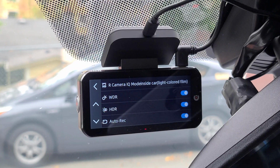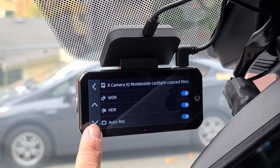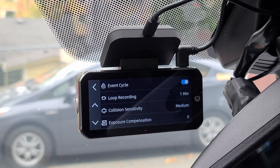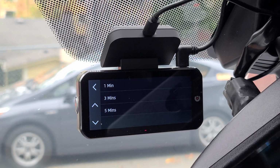You can turn on and off WDR, which is your wide dynamic range. You can turn on and off HDR. We have auto recording. You can turn that on or off. We have event cycle. That is your loop recording in which you can turn it on or off. Then we have your loop recording. You can change that to 1 minute, 3 minutes, or 5-minute intervals.